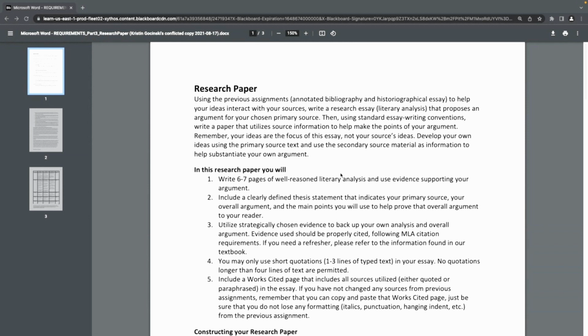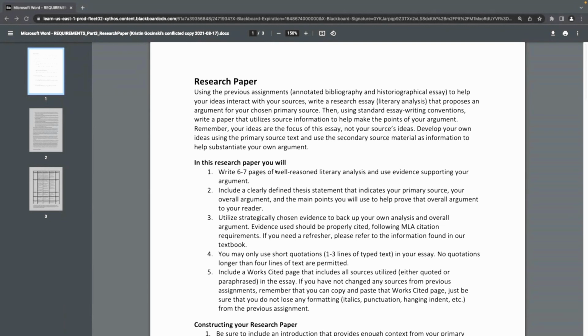This is now moving into something you're probably very familiar with writing. Essentially it's a research paper, right? It's just focusing on literary analysis. So what we're going to be doing is writing a typical essay. Now, this essay might be a little bit longer than the ones that you're used to writing. I know most classes, at least at Gwinnett Tech in English 1102, where we start doing literary analysis, it's usually like 4 pages, maybe 5, but we're going to go for 6 to 7 this time round.